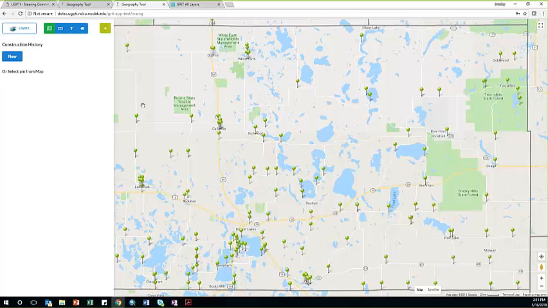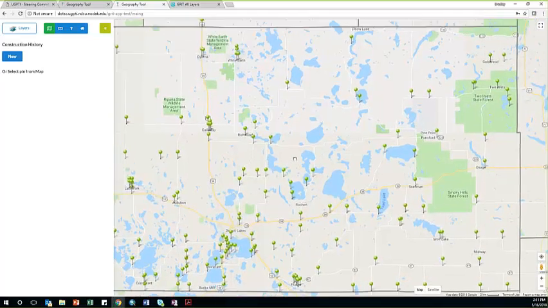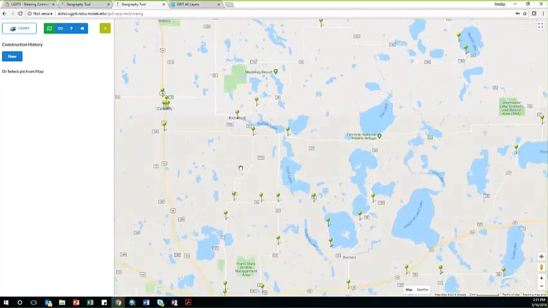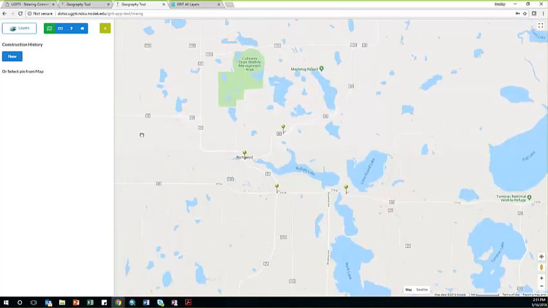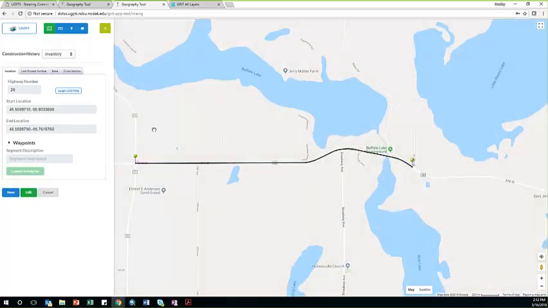So the other things are like they were before with zooming in, zooming out. There's your location button here. There's street view. And so those things haven't changed. So I'm just going to zoom around here a little bit and zoom into an area. And then you can see it says we can select a new construction history item, or you can just select the pin from the map to view that. So we pick it, it highlights it and shows it in black, and then again pulls up all the data for that just as it did before with the 4 different tabs.